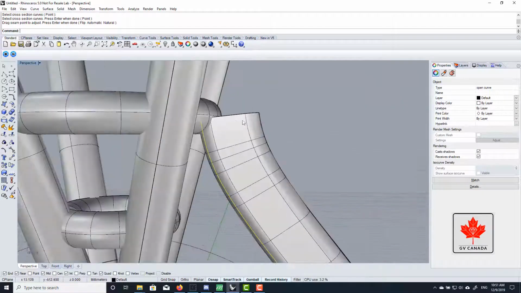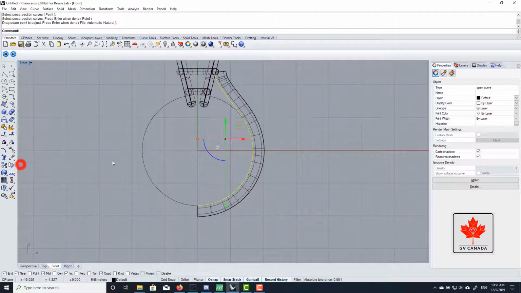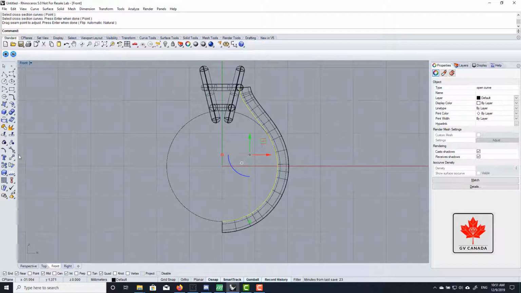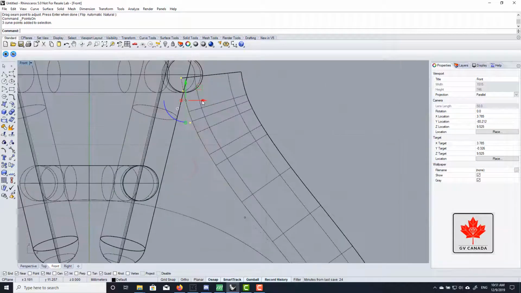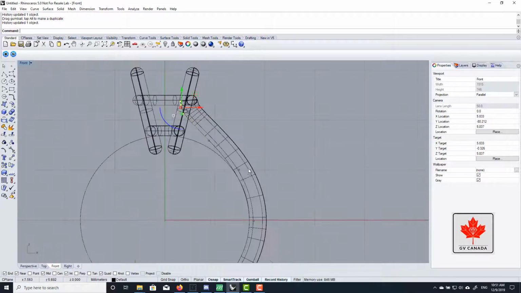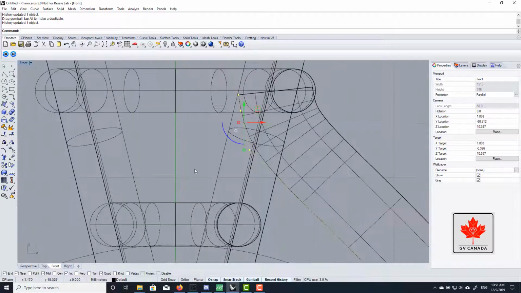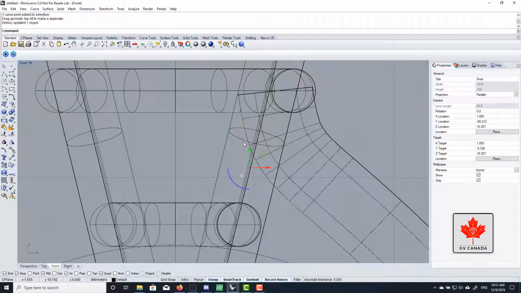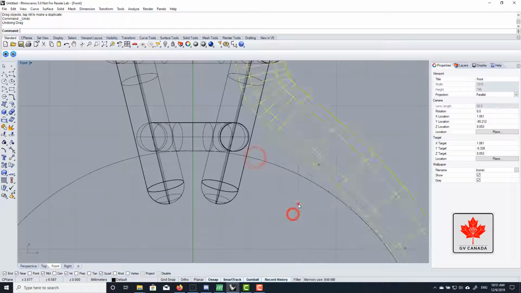So I kind of don't like how this here is protruding out. What I can do is turn on control points. So points on. So right here, or you can actually just type it in here as well, points on. So I'm going to grab these points here and bring them in. And sweep has history as well. So if I move this line, the sweep will adjust to it. Oops. Okay, undo.